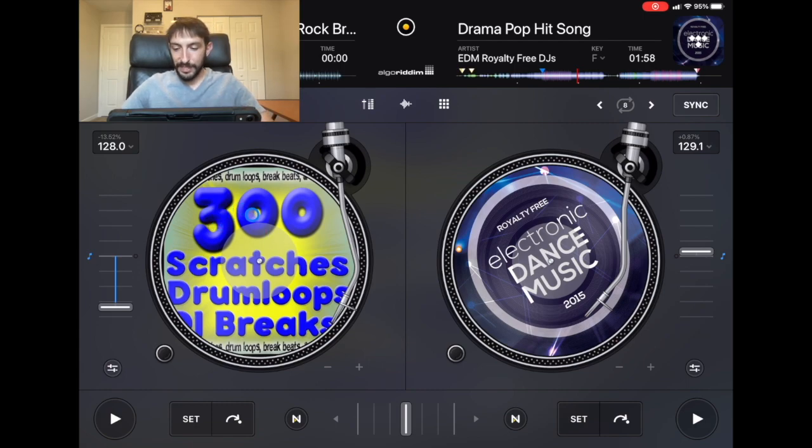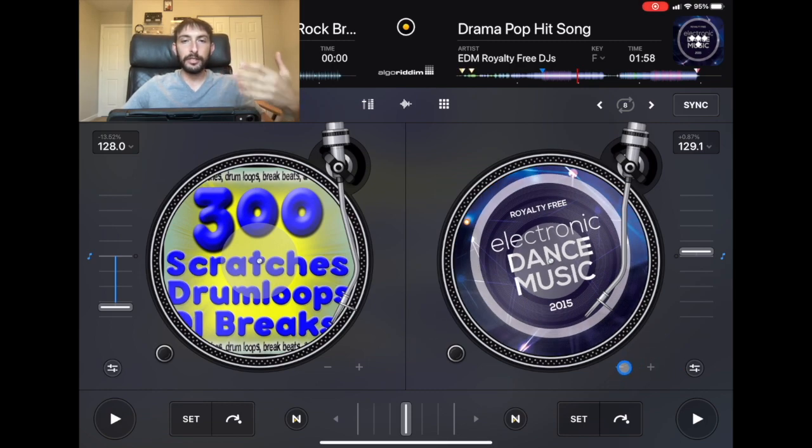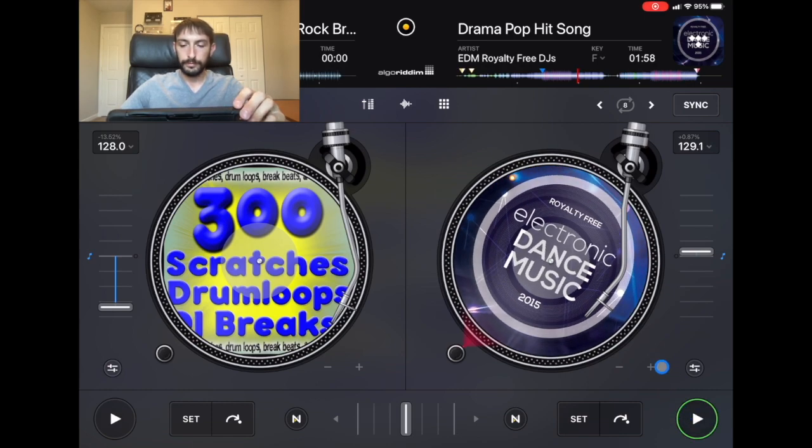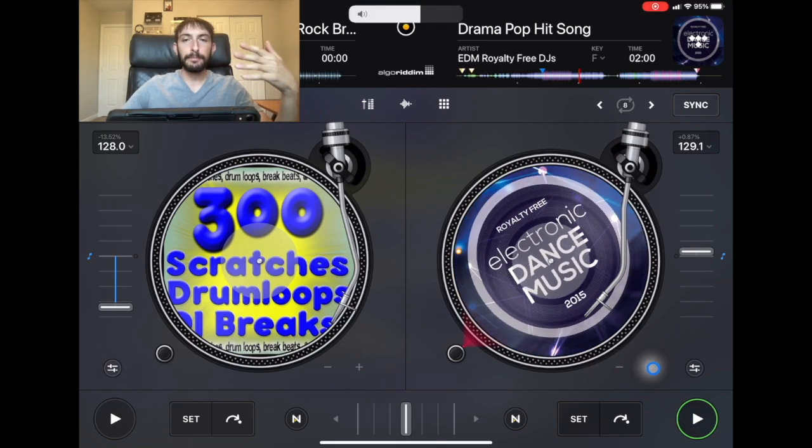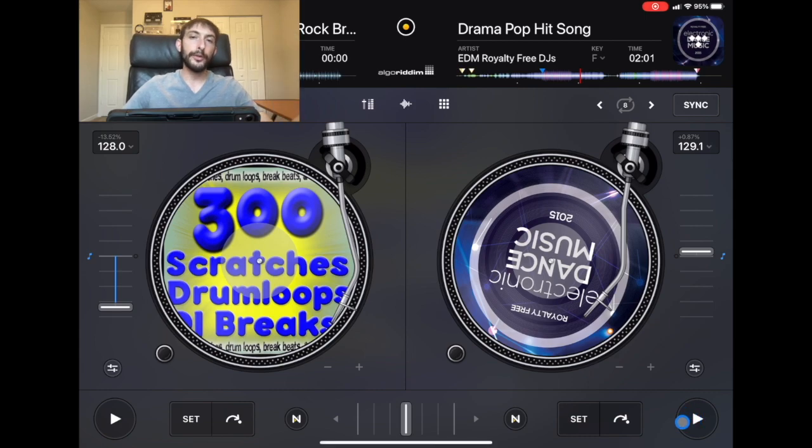One thing that I did miss was these buttons down here. What they do is they speed it. It'll nudge the track, so it'll temporarily speed up the track or slow down the track. That's good for doing very precise mixes and getting the beats lined up perfectly. If you drop the song in and you're a little bit off, you could simply press the plus or minus to try to match it up.